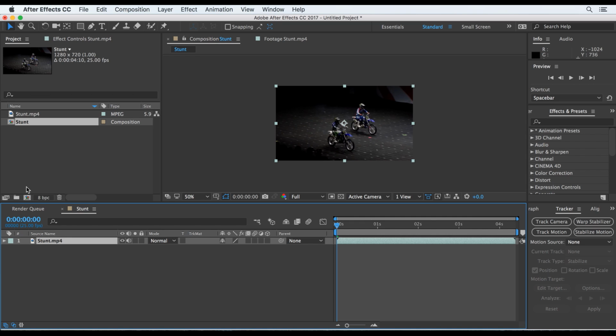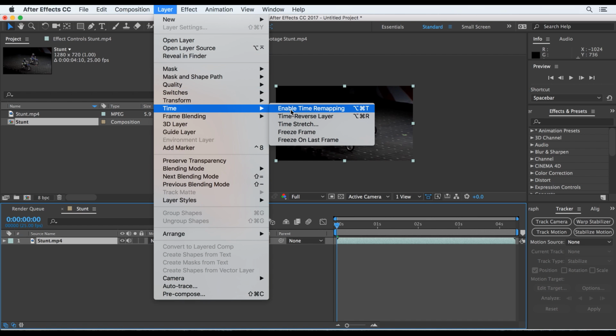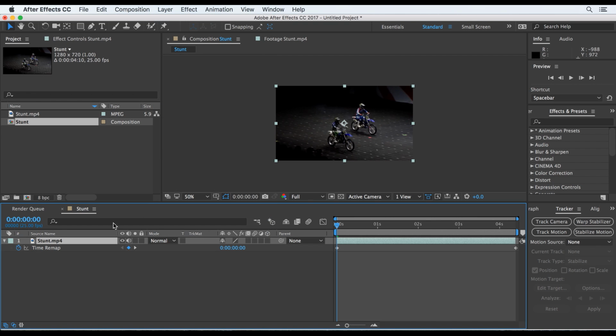It's a little weird to take a look at it, even if we look at the graph editor, because you have time over time as far as an animation, but it's really neat and really easy to manipulate. So real quick here, we'll select the video. We'll go to our layer menu at the top, and select enable time remapping. When we do that, a new property will appear here in our timeline.